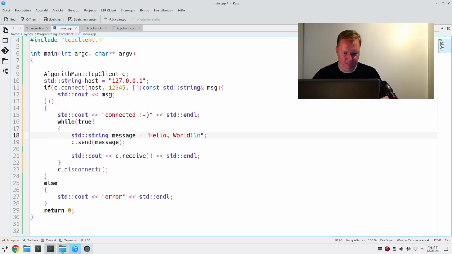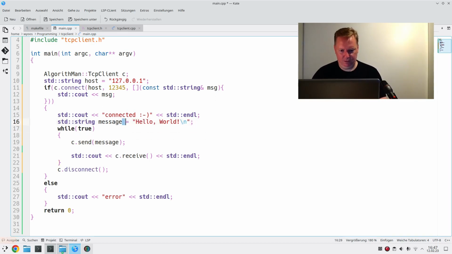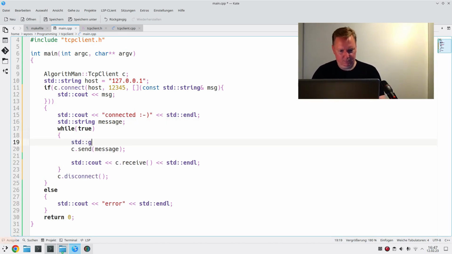So let's say we will have a buffer. We will read a line from standard cin into this message.